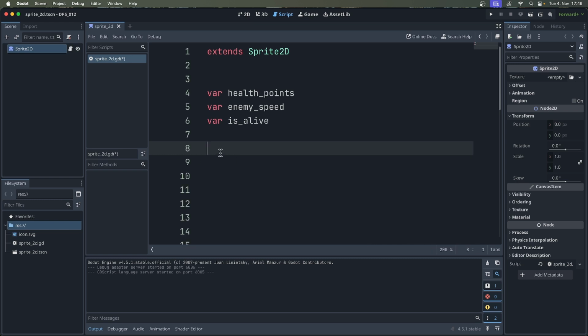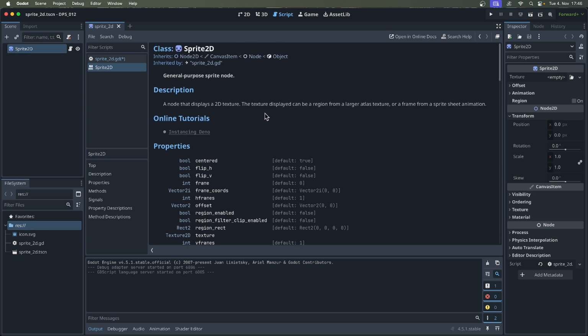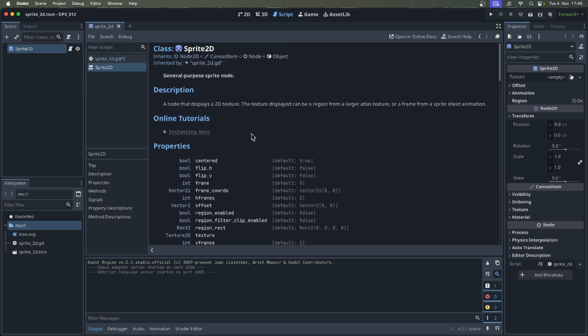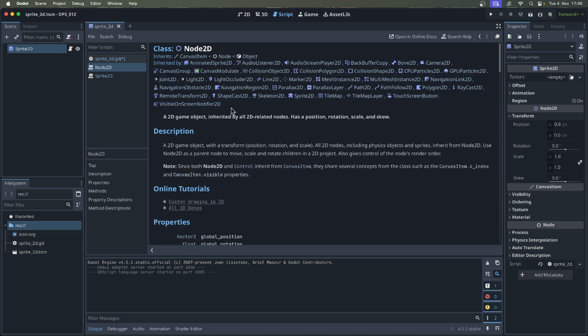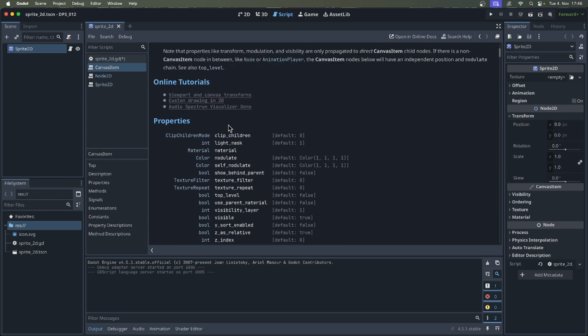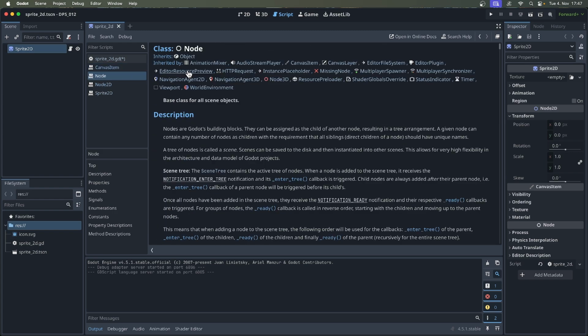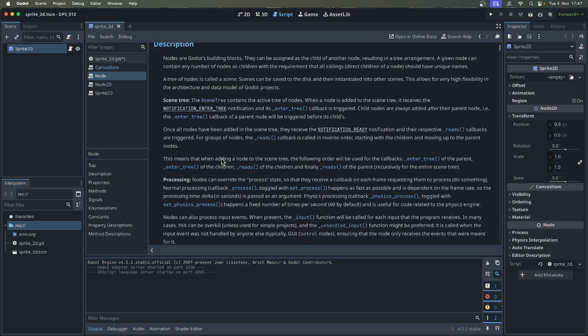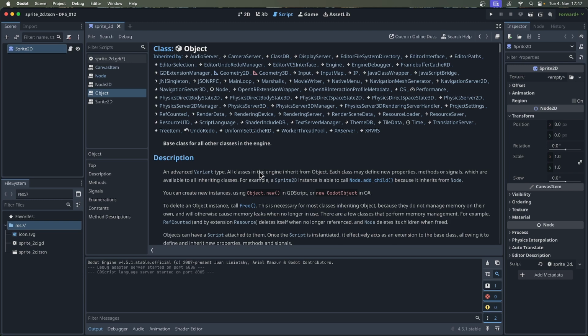Be aware that Godot is built on inheritance, so you cannot use those names, and you cannot use names from every class in this chain of inheritance. So you cannot use the property names of this one, or of Node, and as Object does not have any properties, this is irrelevant.